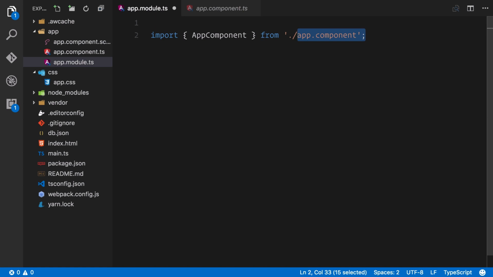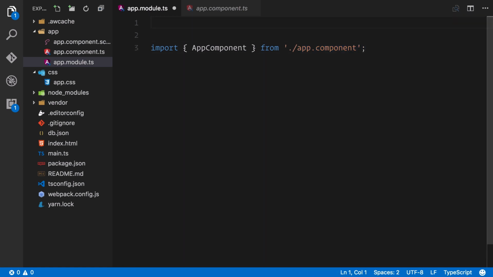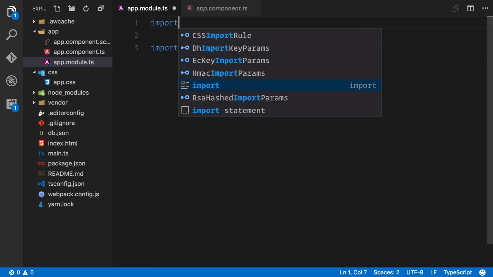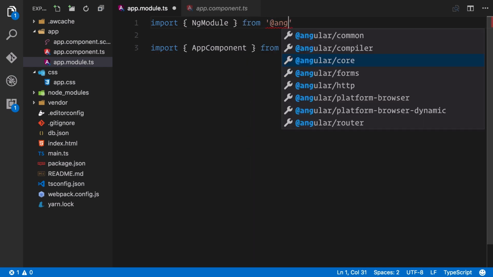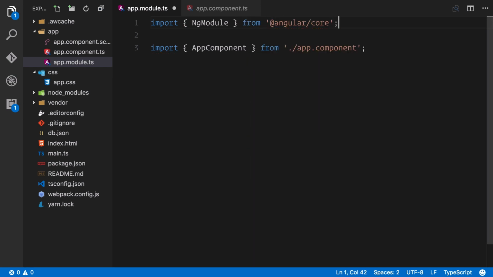So now we've imported our component into the module, it's actually time to create the module. Now we do this by importing something called NgModule, and notice the capital N and the uppercase M in module. So we do this from Angular core. So we're importing this NgModule and we now need to go and tell this component that it needs to be part of the module. Our module is a container that contains all of our components and any dependencies that we need, such as services for HTTP requests. They all go inside a specific module.